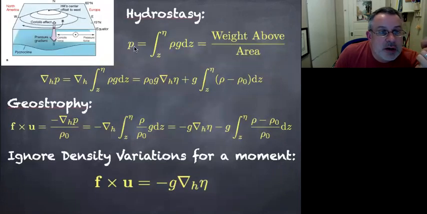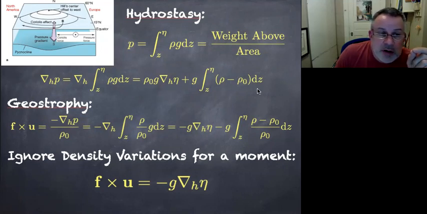How does this work? Okay, the pressure is the weight above you per unit area. So that's the integral from the surface down to whatever depth you're at. The horizontal pressure gradient is the horizontal gradient of this vertical integral. That doesn't care about this z part, but it does certainly care about if there are any horizontal gradients in the sea surface height. This is the part we were talking about. This drives the barotropic flow. This drives the constant density flow.